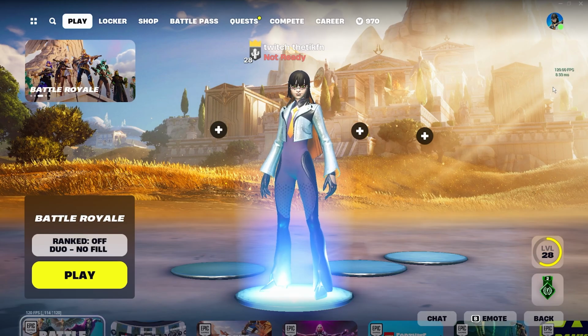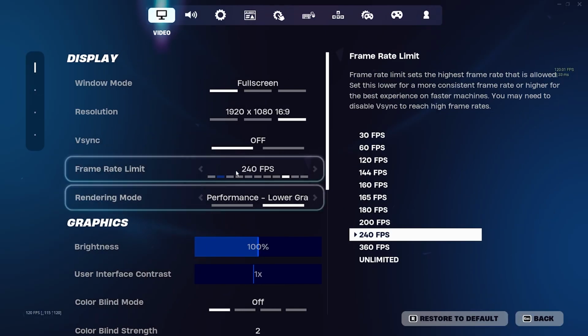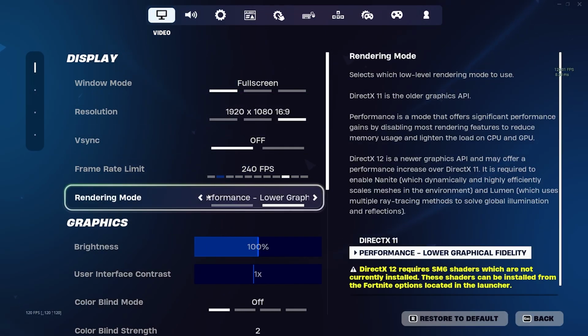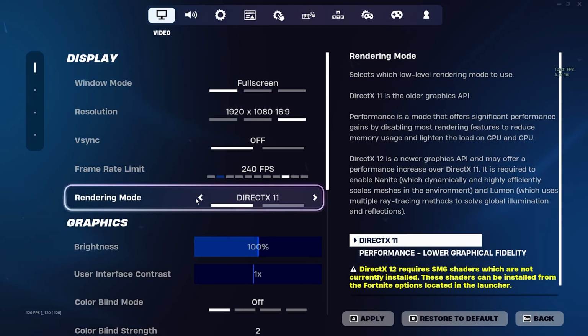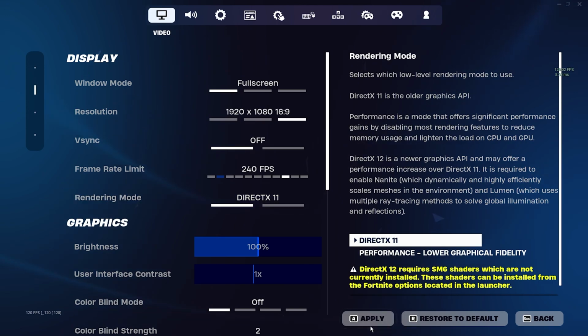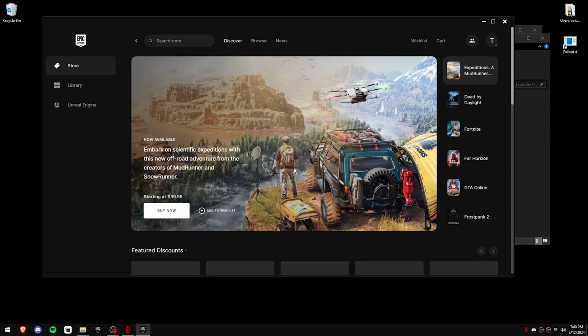Once your game is open, you're going to go ahead and go to your settings, and we're going to, first of all, change our rendering mode to DX11, because some settings are hidden on performance mode for some reason, so you have to go to DX11. Hit apply, and then restart your game. I don't know why this is, it's just Epic Games for some reason only allows you to view settings on DX11 when they affect performance mode as well.